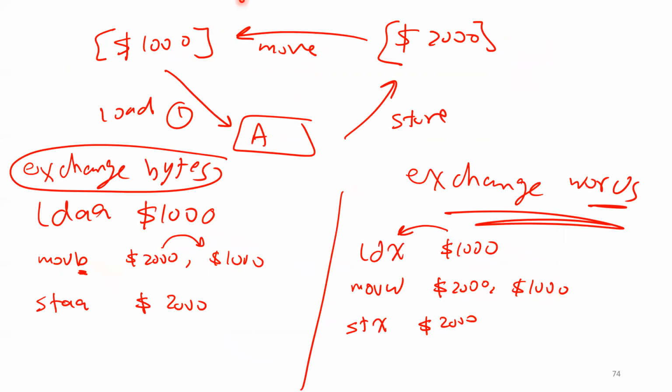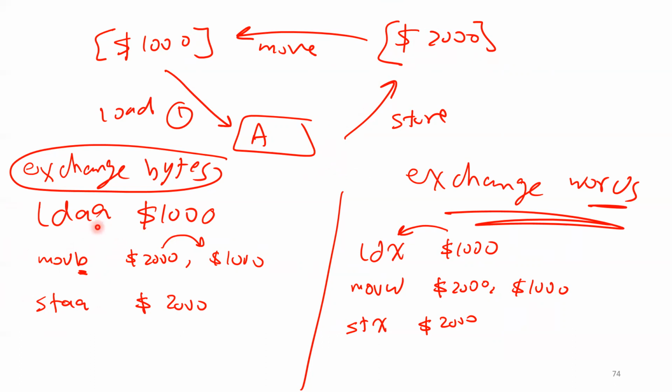Let's talk about this example. This is what I told you before. I want to exchange memory location 1000 with memory location 2000. We don't have one instruction to do that. So how can you do that? I'm going to do it using 3 instructions. The first instruction, I'm gonna copy the value at 1000 and store it in register A using the load instruction. And then I'm gonna copy 2000 to 1000. So now the value of 2000 is already in 1000. And finally, I'm gonna store A in 2000.